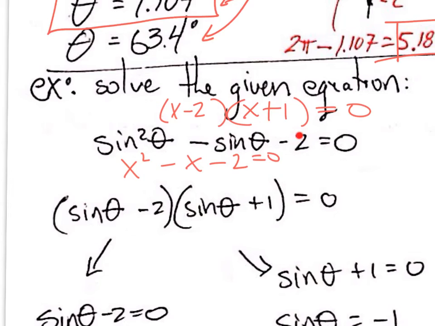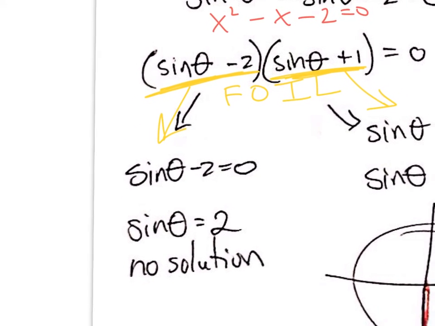And if you're seeing the question and you're like, hey, I don't believe him, he's lying to me, go ahead and FOIL and prove to yourself that we are correct. All right, firsts, outers, inners, and last, and you'll end up with this. Promise. Okay, so this tells us two things. It tells us this equals 0, or this equals 0. So we set those two up. We'll deal with them separately.